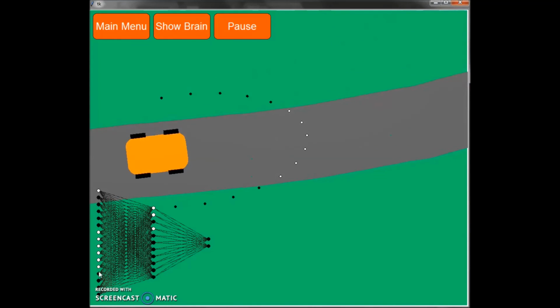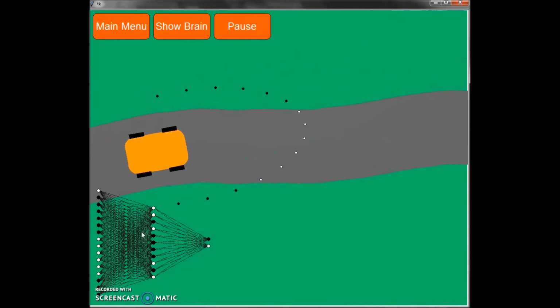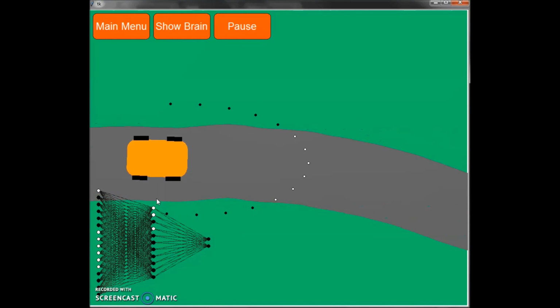These correspond to that half oval of sensory inputs, and these are turning left and right. So we can see when this one's on, then it's turning right, and when this one's on, it's turning left.